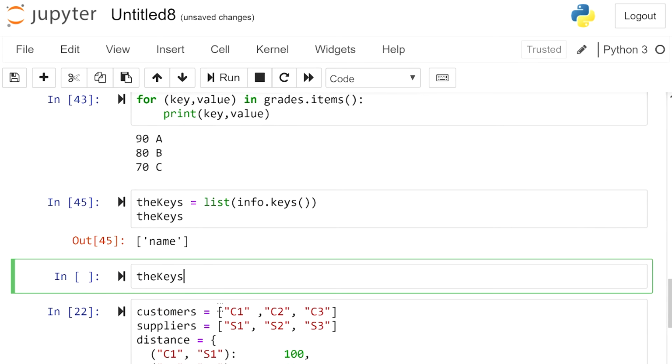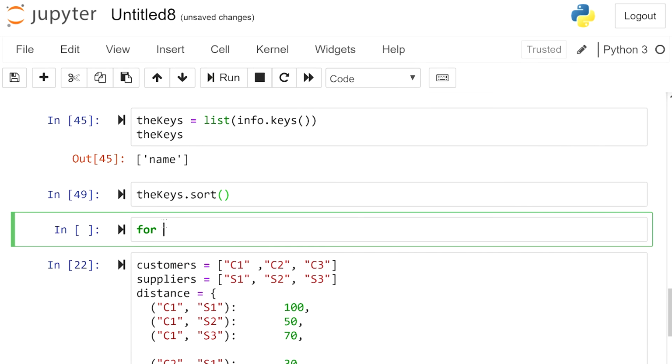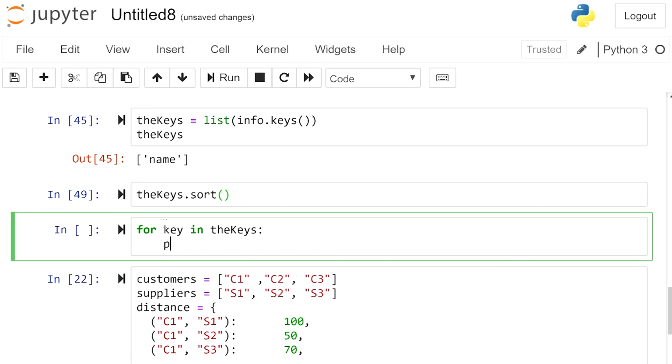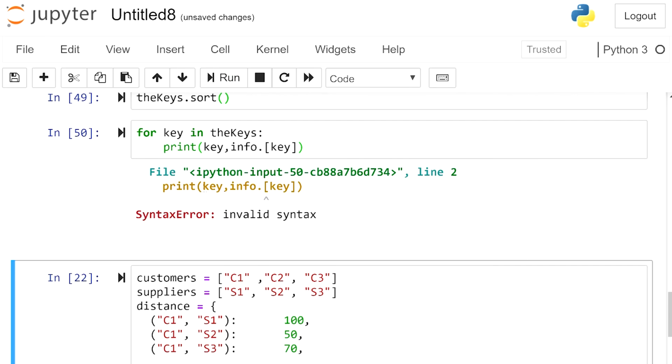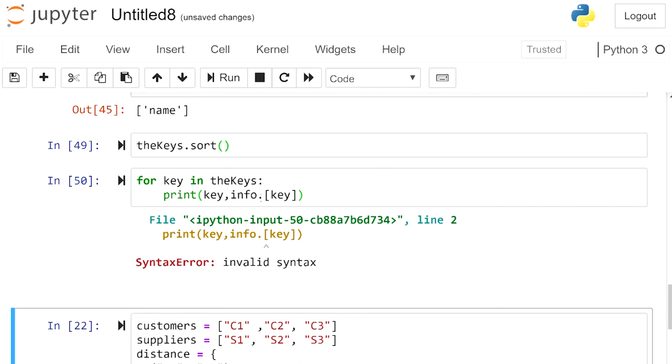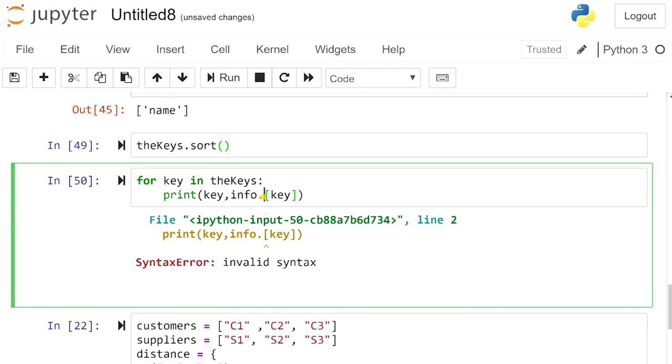So keys dot sort, and then I write a for loop to go through keys and their values. So for key in keys, print key and info key. Okay, we don't need the dot part.